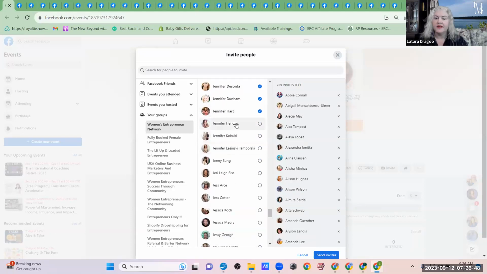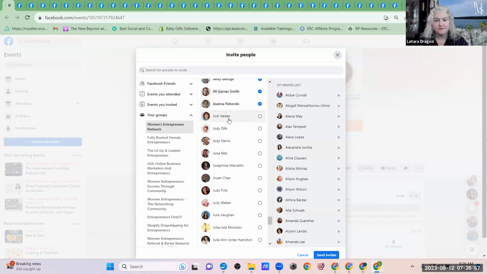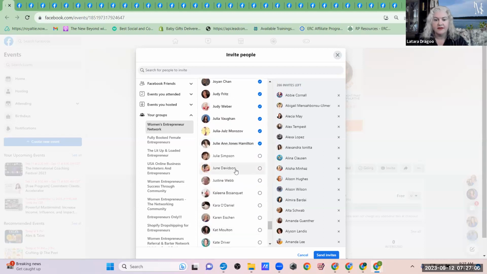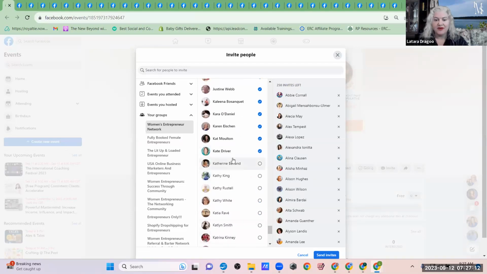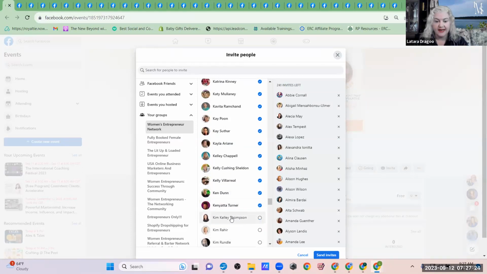But instead of thinking of it as you're trying to sell somebody on something, think of it as you're putting on a virtual party. If somebody that I'm friends with put on a party and they didn't invite me, I would be so put out that they did not think to invite me to their awesome party. So think about it in terms of you're putting on this virtual event where people are going to have fun and get value out of it. Think of it as inviting people to a party.